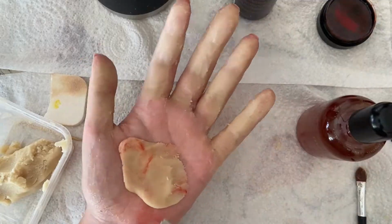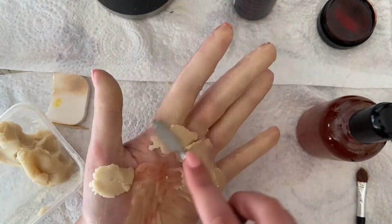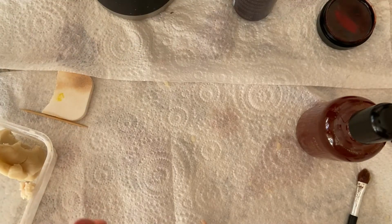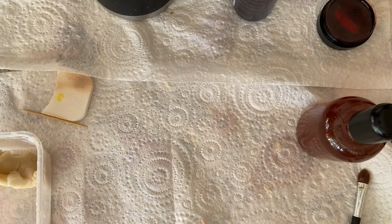So I went in and I put a little bit of blood in the wax and then I blended that out on my hand using the tool brush, sculpting brush, whatever you want to call it. And I blended that out until it was very thin and looked kind of like skin.